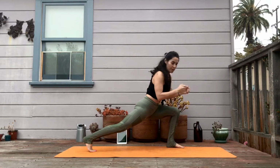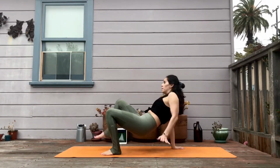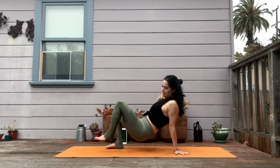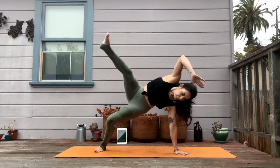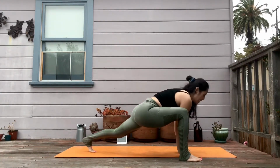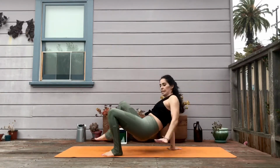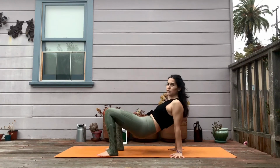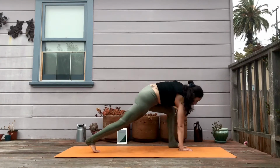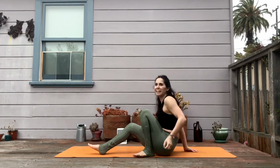You can lift up, come back down. Flip it over. Crab taps. Four, three, two, one. Switch, flip, step. Line up your fingers and toes. Come off the hands for a moment. Come back around. Four taps. Four, three. Fingers can go any direction that feels safe in the body. Just keep everything lifted out of the hands. Flip, hit your lizard. Lift your arms up for a moment. Come back through.